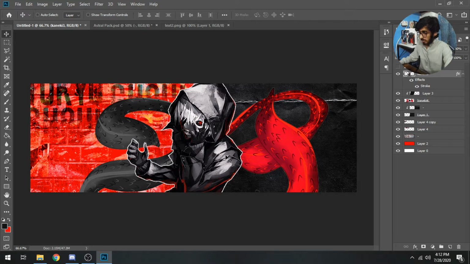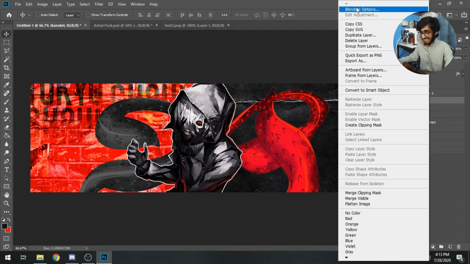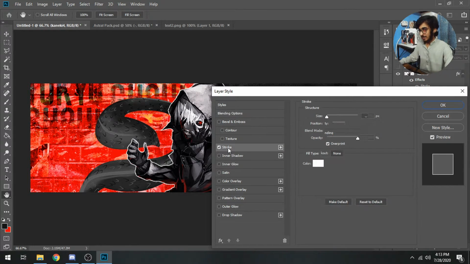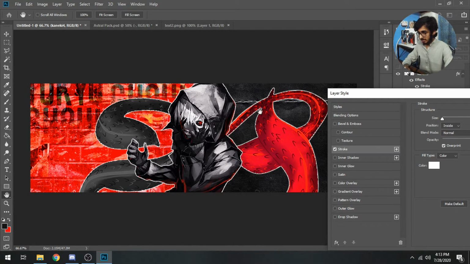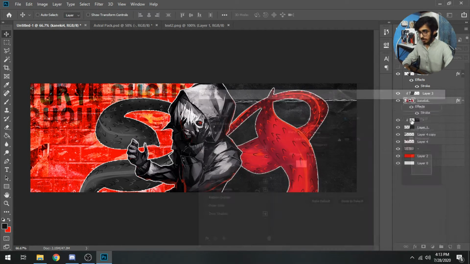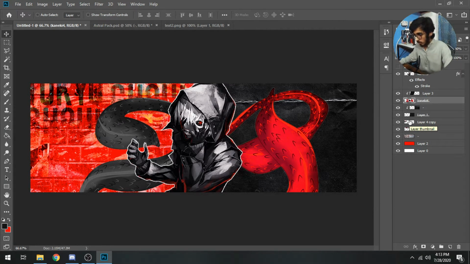Now, what does this do? It basically makes it look, I don't know how to explain what it's meant to do. But same thing with these, as you guys can see, there are pixels, so I'm not going to do that. Let's just not risk the quality of the whole thing.